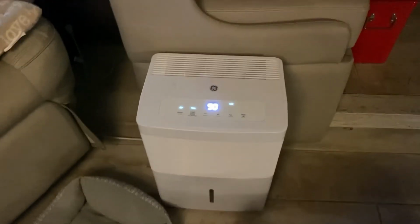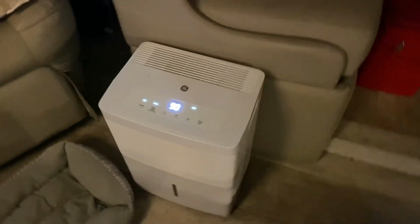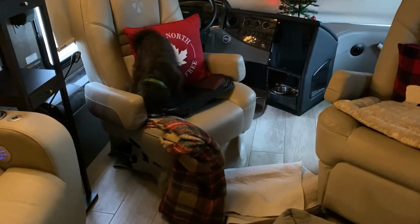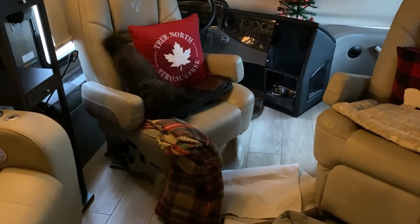All right, welcome back to Florida. Got the humidifier out. I think it's reading 90. Not sure if you can read that, but we carry this humidifier with us when we're back in Florida. Keep it on. And Archie went for a swim in the Gulf, so next time I take him out, I'll make sure I bring the camera so we can catch that, because you know those dogs are the star of the show, Missy. I know. And we don't show them enough.